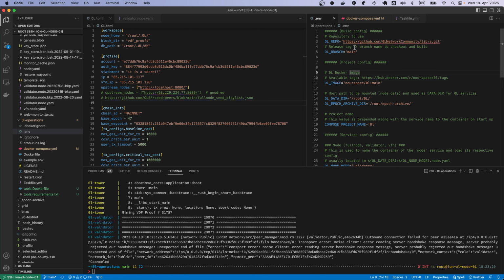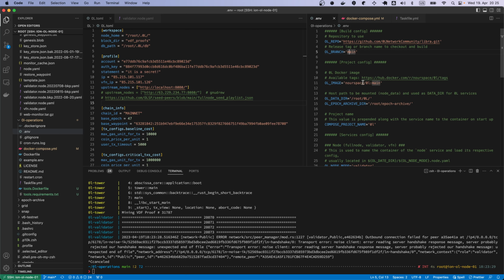I'm not tagging it, but we will talk about how to build different images and how this image sharing is really convenient, because all we need to do is change this environment and then we are good to go. So here we are talking about the different configurations. For example, you choose which repository. I'm using the main upstream. I want the main branch, and then I want an image, to tag this image, whether it's built already or if I want to build it.